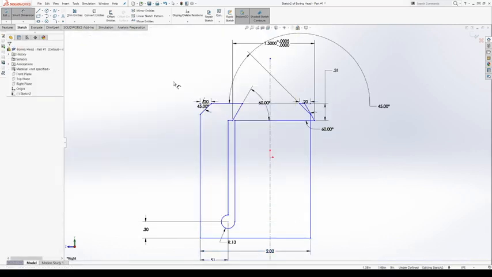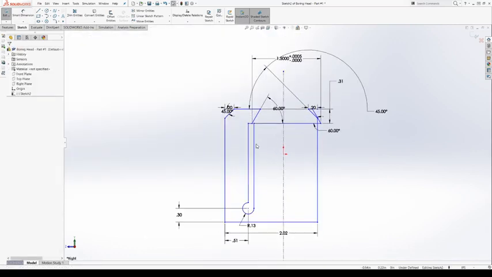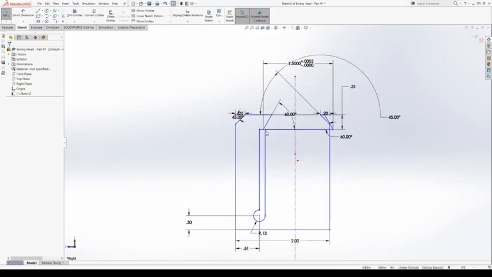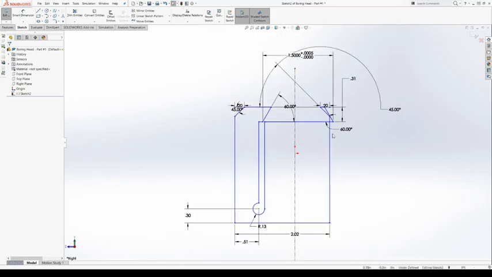Uh-oh. As you might notice, now our part's kind of all goofy, right? So what do we do here? Well, we can think about it. This part's all goofy because we have lines that are overlapping each other. But if you remember, all these have a relation to each other right now. We have the width from this point to this point.